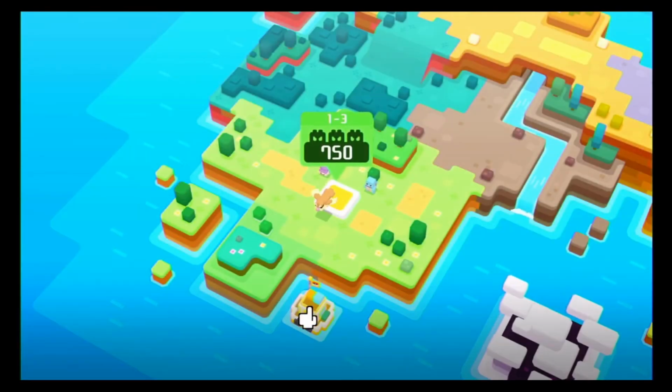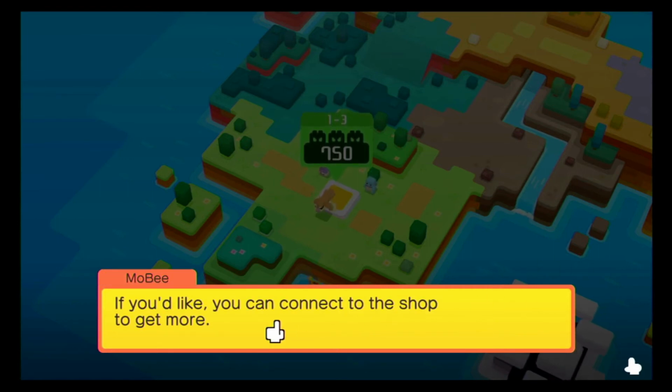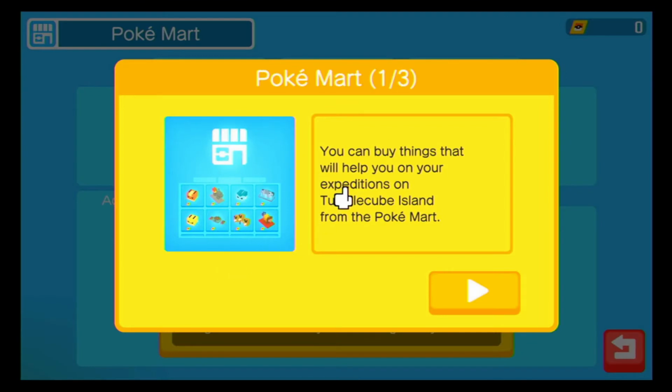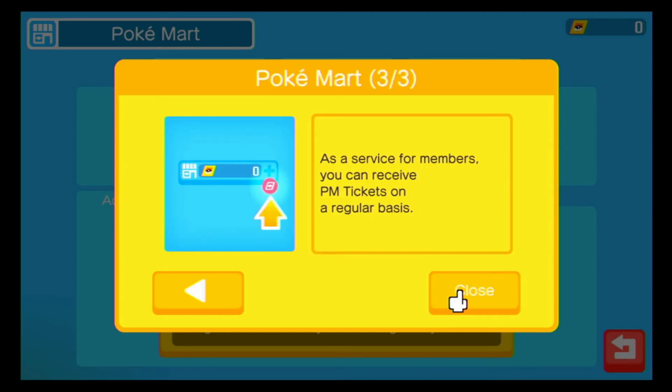Okay. At this rate, you might run out of supplies. If you'd like, you can connect to the shop to get more. And okay, these are the ones. You can buy things that will help you on your expedition on Tumble Cube Island from the Pokemon. You'll need special items called PM tickets to buy things.